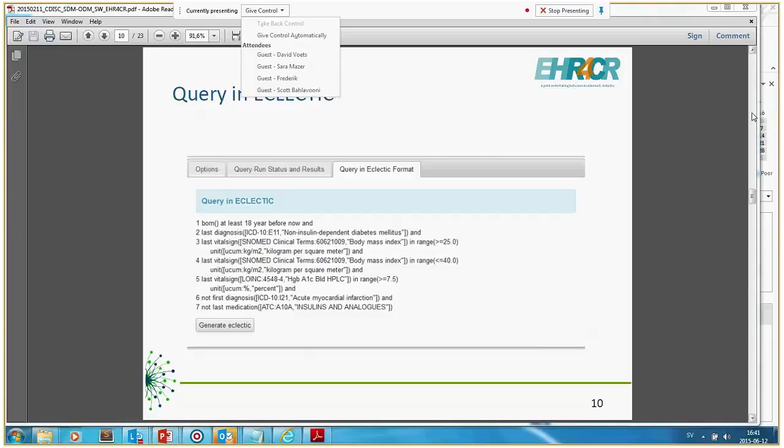And for readability reasons, of course, we have capabilities to transform that. In EHR4CR, we transform the blue model query, which is basically XML, into something called eclectic, which is more or less human readable.